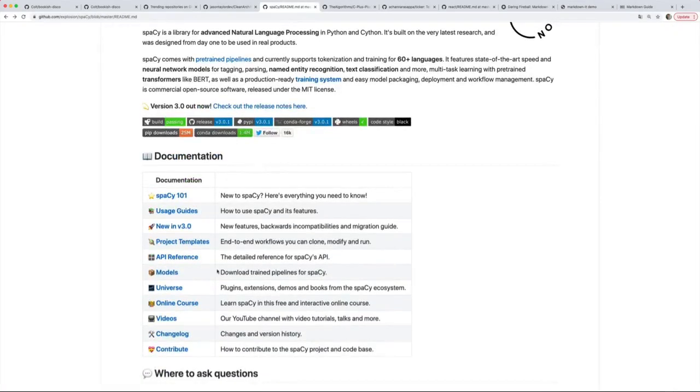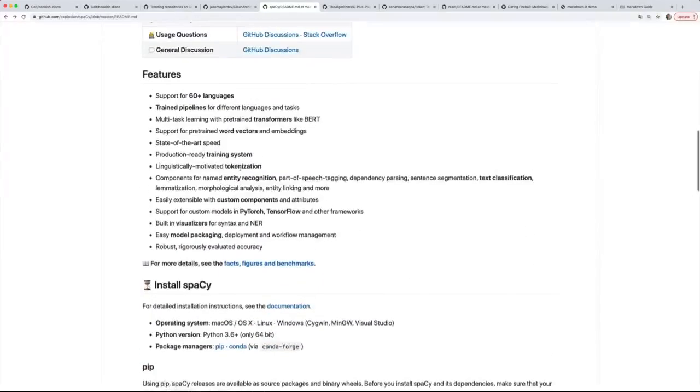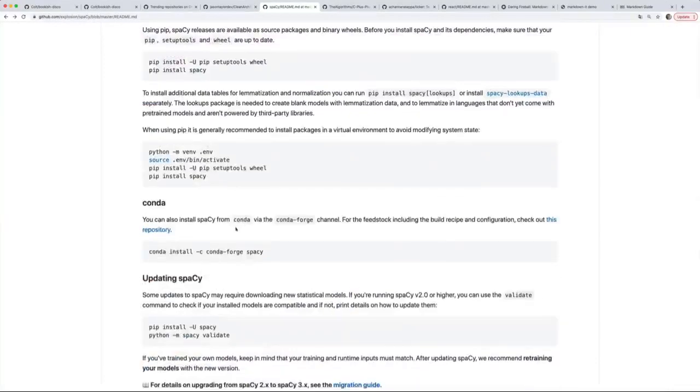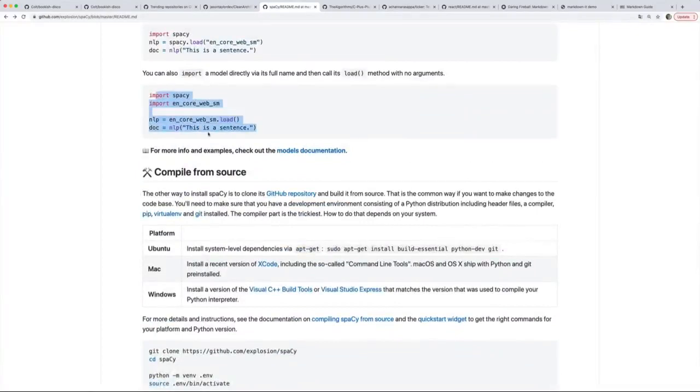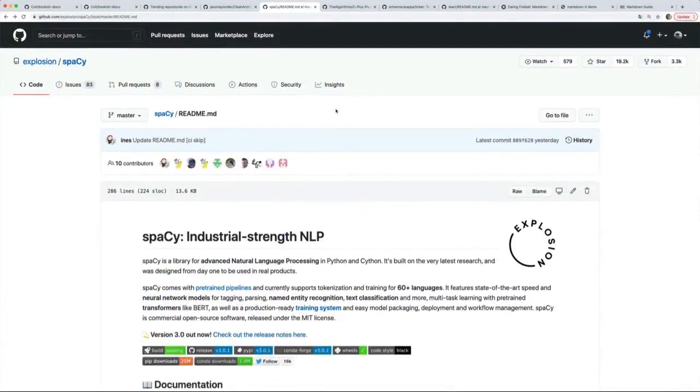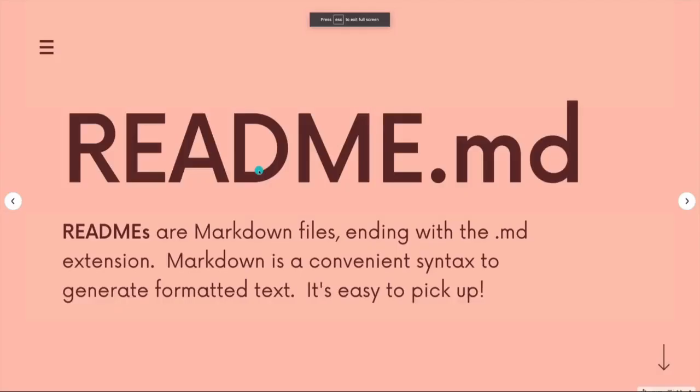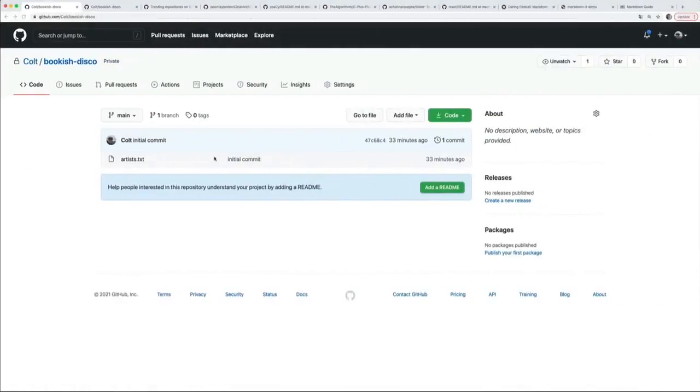As you see here, this is a table. It's got a bunch of emojis. In the table, there are links, and they're bolded even. There's a lot of stuff going on in each one of these, right? We've got lists, headings, horizontal rules, as you can see that line. Well, hopefully it shows up on the screencast. It's a little delicate. So there's a lot of stuff. Code blocks, syntax highlighted code blocks. So we saw basically how we do this. We just would have to put all those pieces together. And in the next video, I'll show the process of making a README, pushing it up, and writing some basic Markdown. So let's try making our own README for this idiotic bookish disco repository.